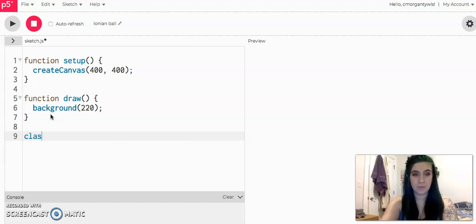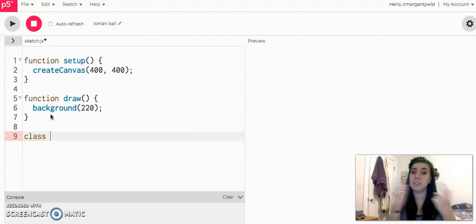So for writing our class, we start with the word class, the same way when declaring functions, we start with the word function. And then right after class, we give our class a name. And the best practice, like with variables and functions, we've always said we don't capitalize. Classes, we normally start with a capital letter. And that's really just to differentiate it from functions and variables, because you could technically use the same word for a function, a variable, and a class and be talking about 3 different things. This is how we distinguish between them. So if I was trying to make users for a cool new social network, I could call this class User.